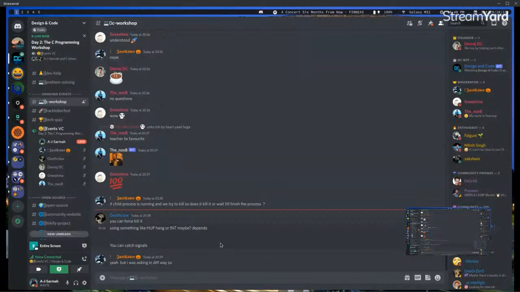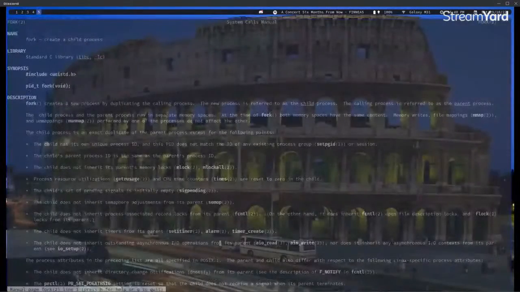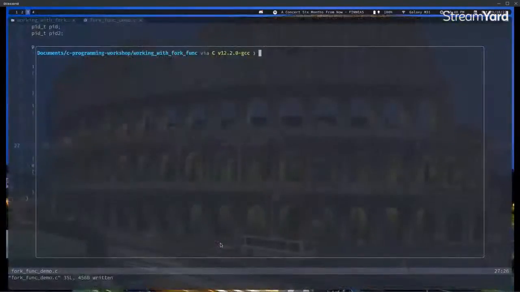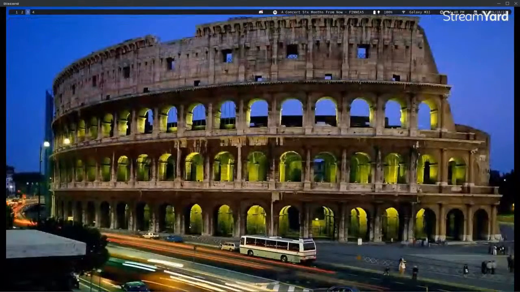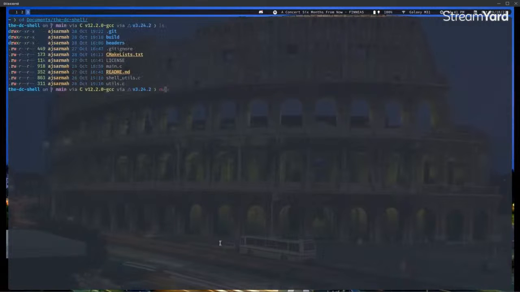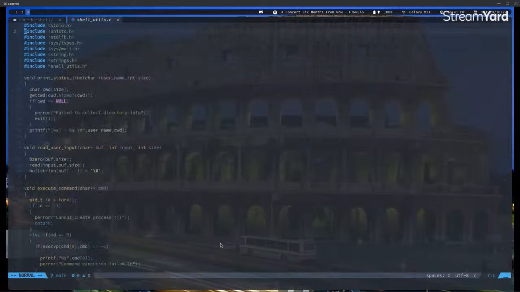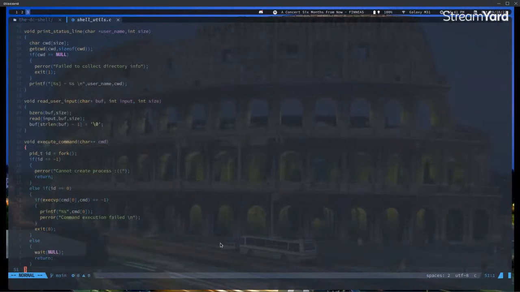While working with the shell, let me give a sneak peek into the source code of the shell. Close all of this, close this too. Go to documents, the DC shell, ls, open the new directory here. Shell details contains the utility function for the shell and its execution.